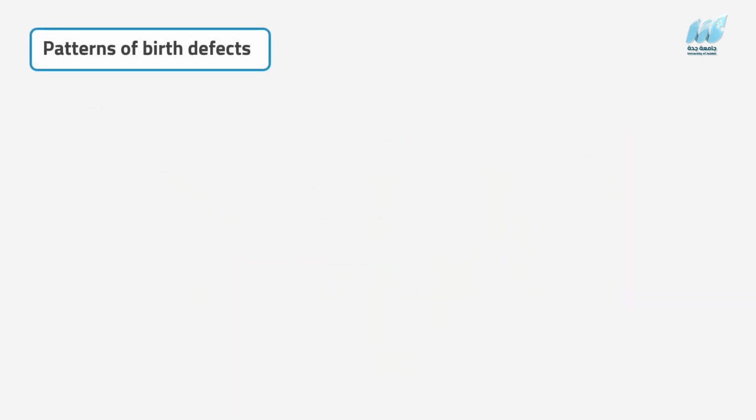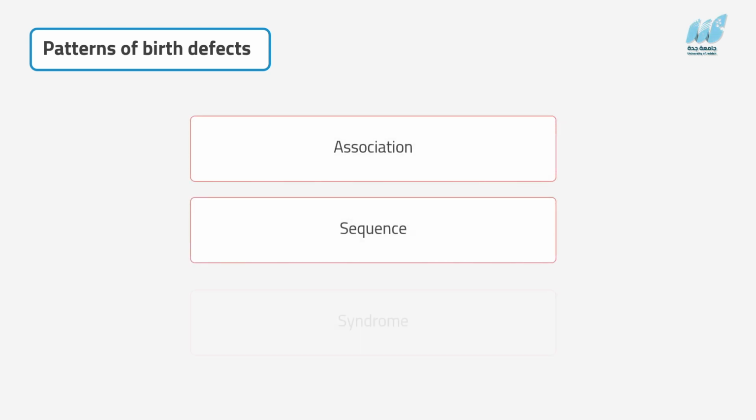In genetics, there are 3 main patterns of birth defects: association, sequence, and syndromes. What is the difference between sequence and syndrome? In medicine, a sequence is a series of ordered consequences due to a single cause. It differs from a syndrome in that the seriality is more predictable. If A causes B, and B causes C, and C causes D, then D would not be seen if C is not seen.